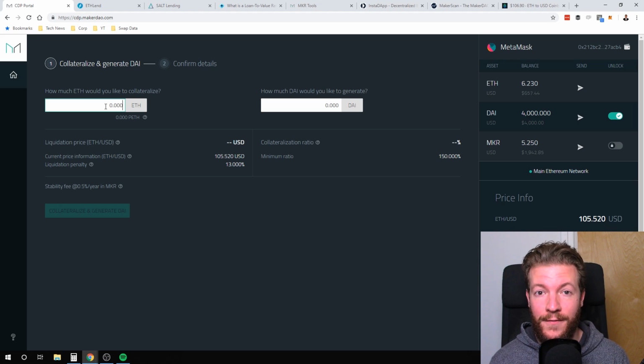Now, one of the other fantastic things about this in comparison to Salt Lending or BlockFi: we saw before that Salt Lending's annual interest rate for the loan starts at 6%. BlockFi, I don't remember exactly off the top of my head, but probably starts in the 6% range and might go up to about 15% interest that you're paying on your loan. What do you pay with a MakerDAO CDP? You pay 0.5% per year in a stability fee. So you're talking about the difference between 6% and 0.5%.